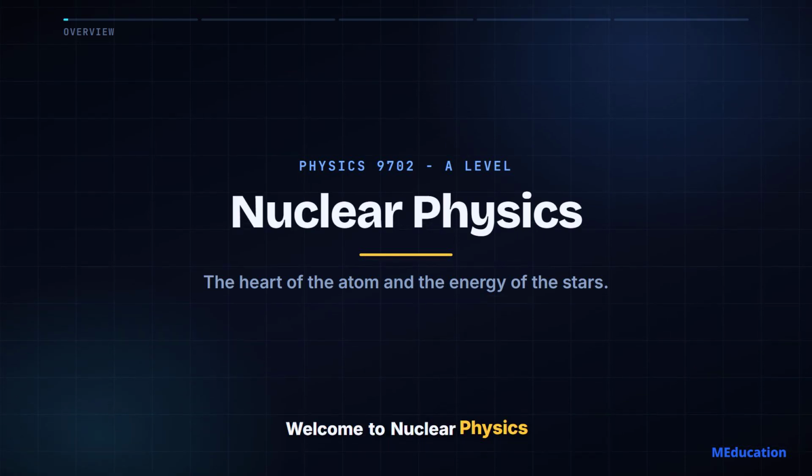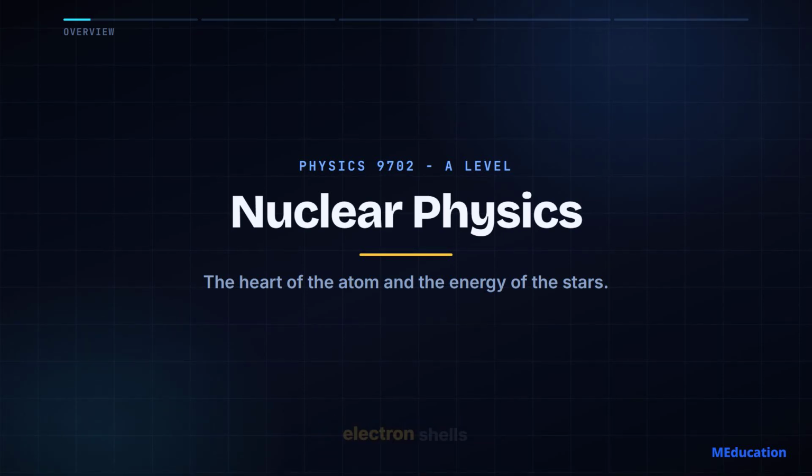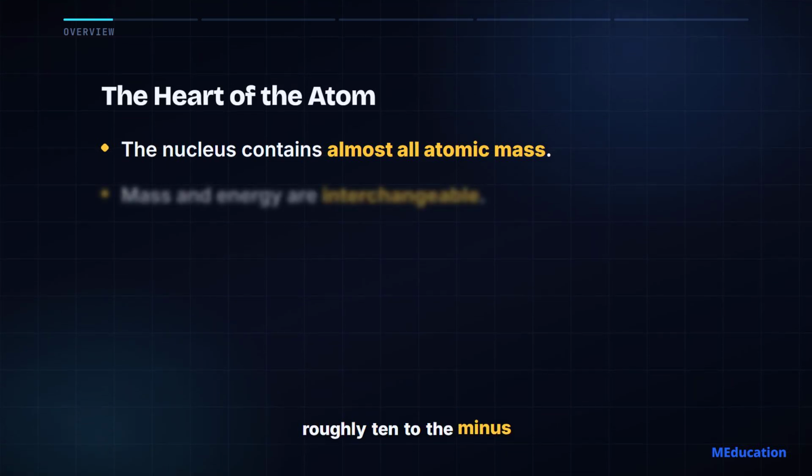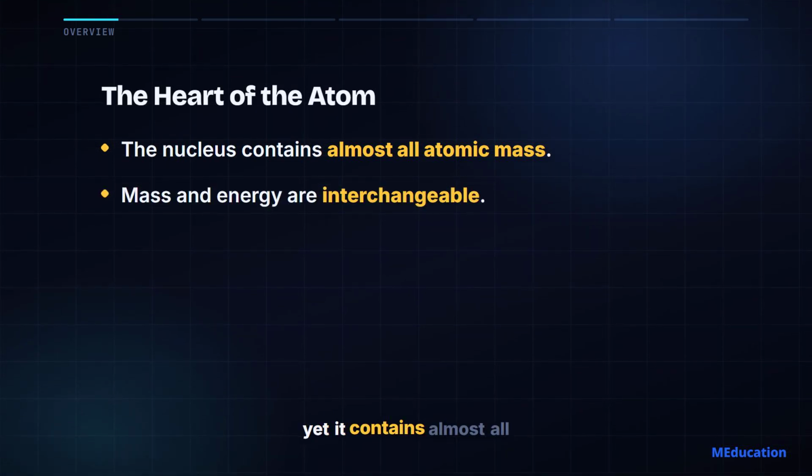Welcome to nuclear physics. Until now, your study of physics has largely focused on the macroscopic world of forces and motion, or the atomic world of electron shells. Now we dive into the very heart of the atom. The nucleus is unimaginably small, roughly 10 to the minus 15 meters across, yet it contains almost all the mass of the atom and the most concentrated energy in the universe.